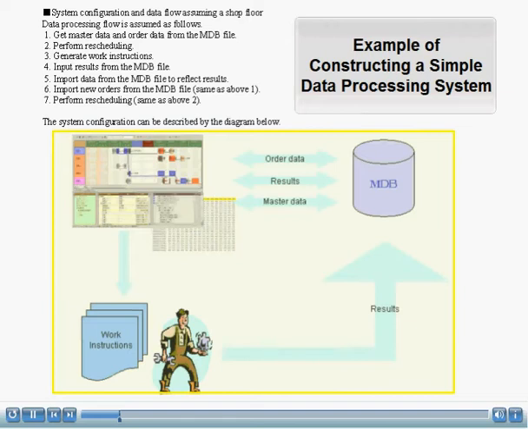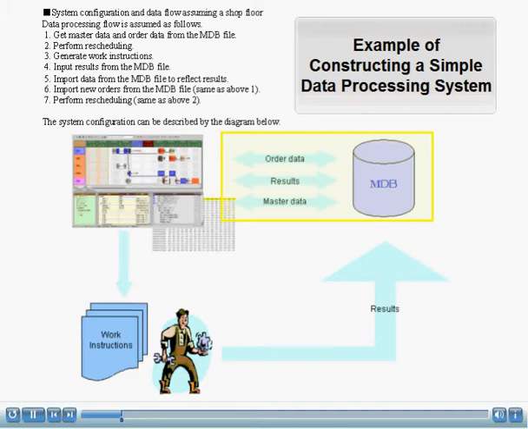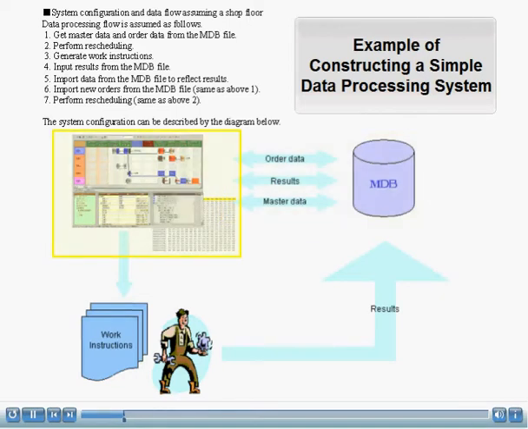Let's take a look at the data processing flow. First of all, we get the master data and order data from the MDB file. Next, we perform the rescheduling. After we have rescheduled, we generate the work instructions which we send to the shop floor.